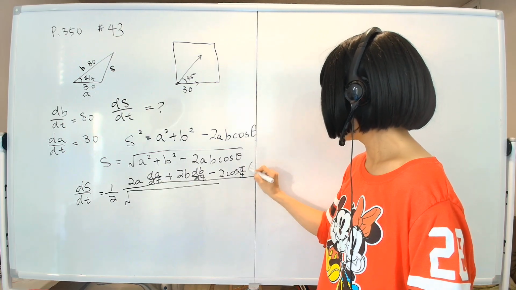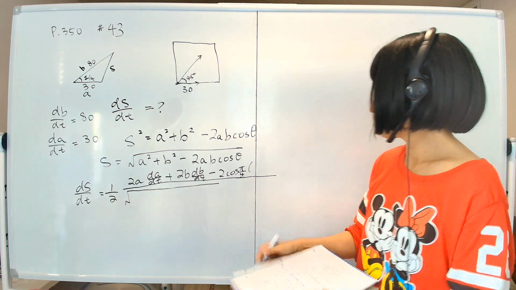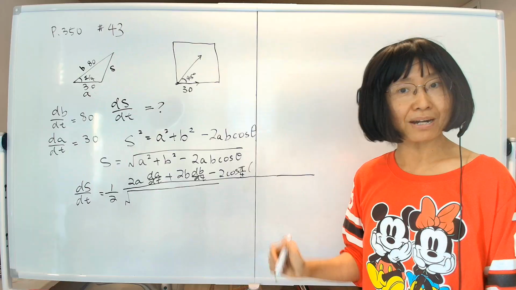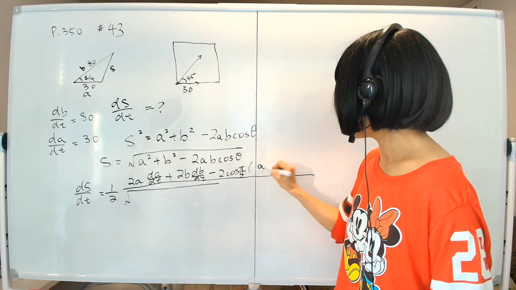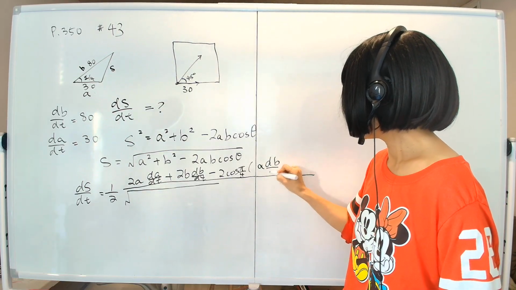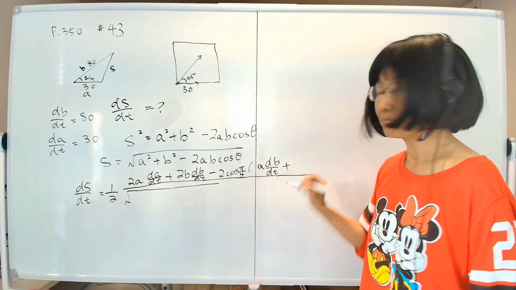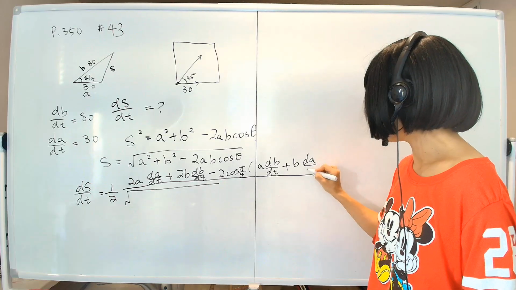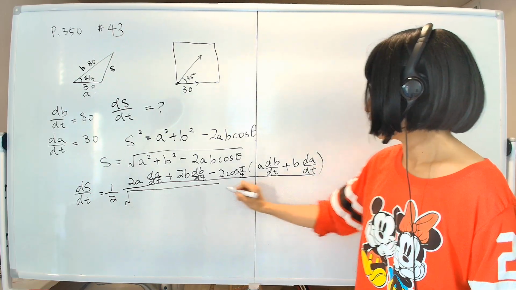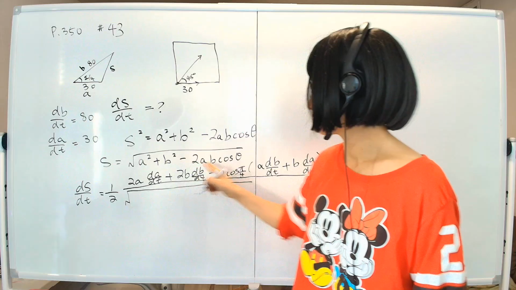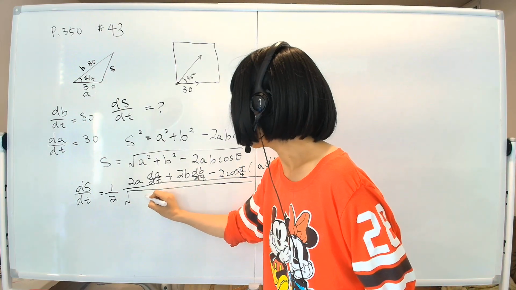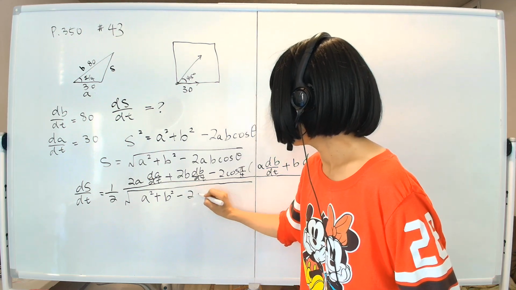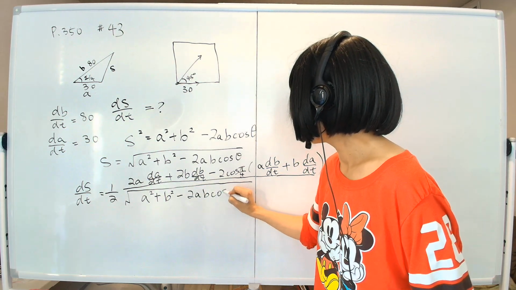And then AB works like this. Remember, do the product rule, which is A times dB by dt, first term times derivative of the second, plus the second term, B times dA by dt, times derivative of the first. And take the square root of all this stuff, which I will write down again: B squared minus 2AB cosine theta.